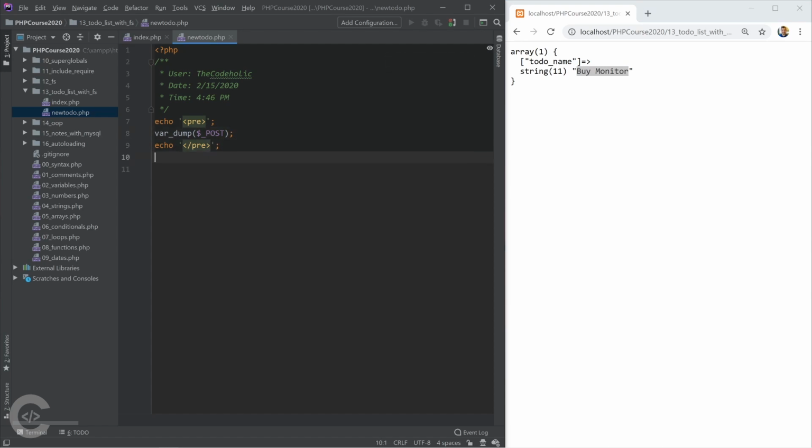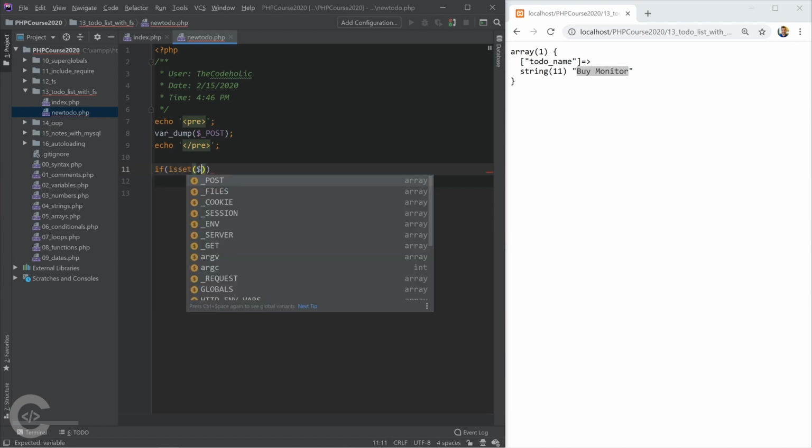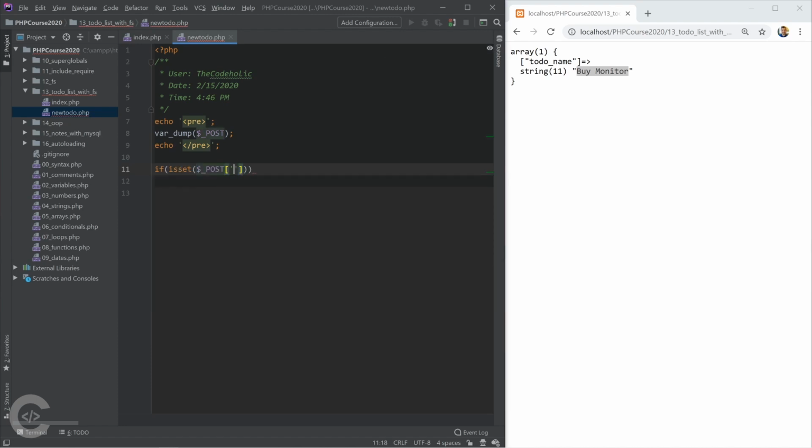So we need to check first of all, maybe it was submitted with an empty name. First of all, we need to check if the to-do name exists inside the post, and if the to-do name's value actually is not empty.